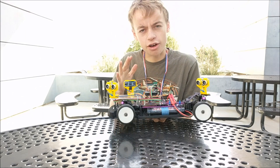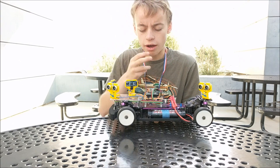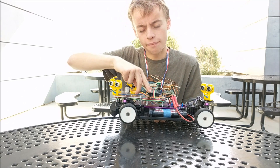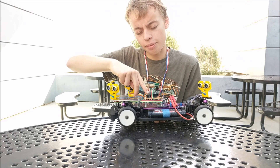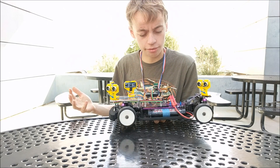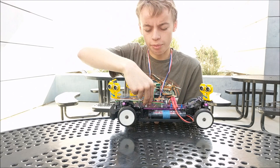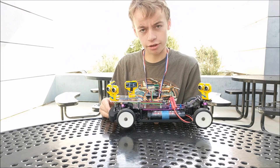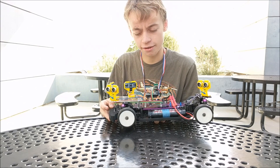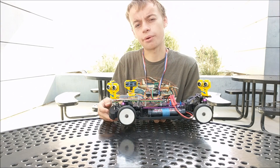This Bluetooth module will turn on the car initially if it receives the command to do so. I also added another failsafe, or another easier way to turn it on, where I press this single button. When I press this button, the code will enter drive state, which means it's driving in its autonomous mode, and this blue light in the back will turn on. I'll press this button, and it takes a little bit to load because I have a delay set inside there — approximately 15 seconds. The car will start running, you will see the blue light come on, and you will see it drive forward.